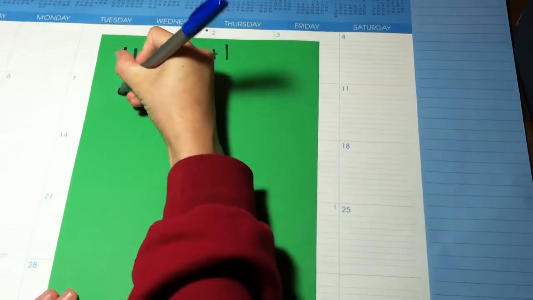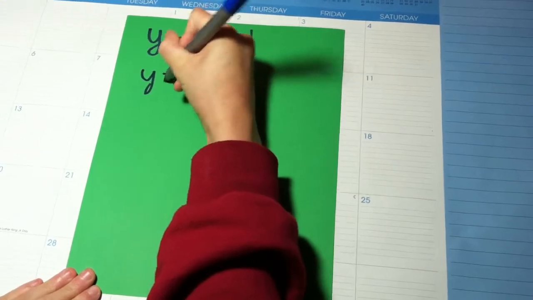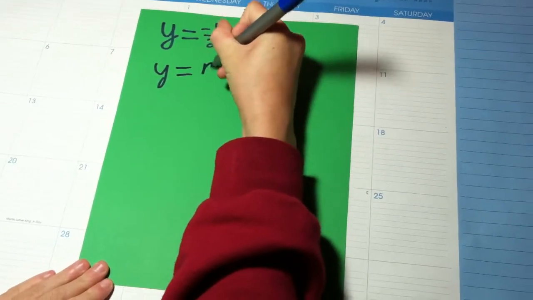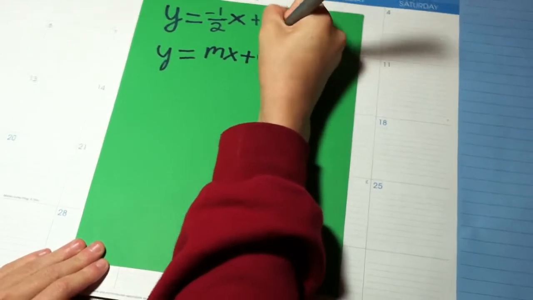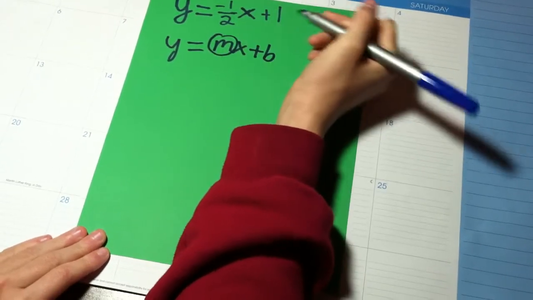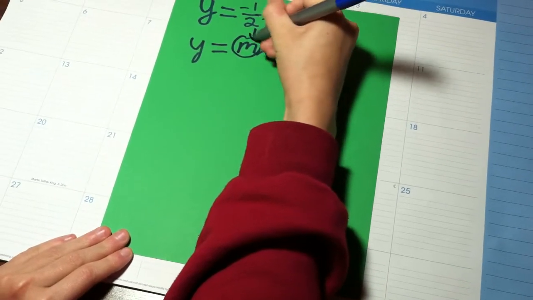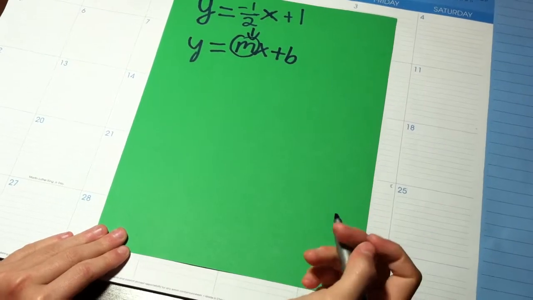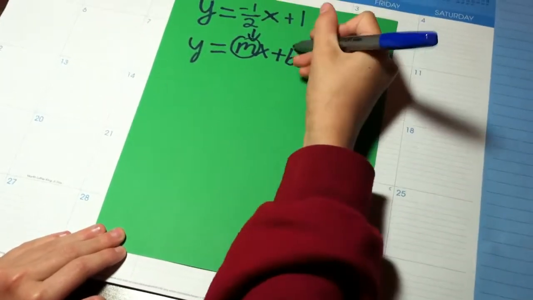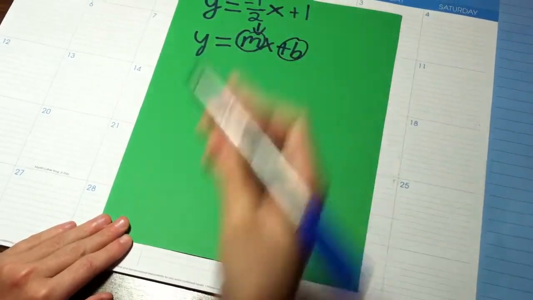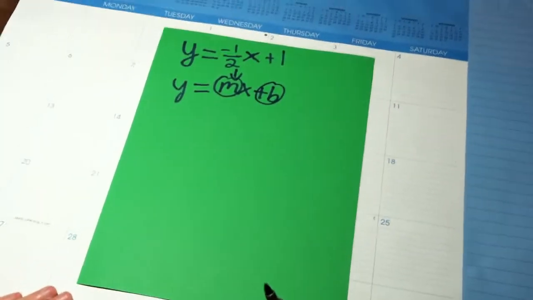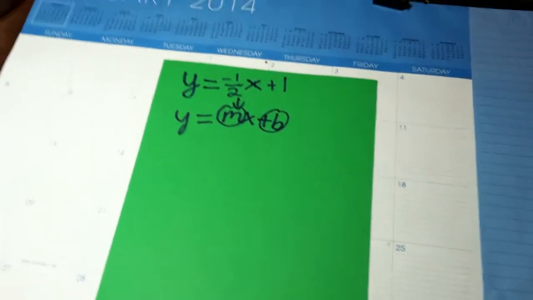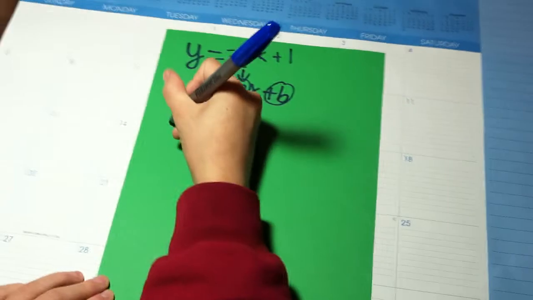So when we rewrite the problem as just letters, y equals mx plus b, we know that m, or the slope, is going to be the same as this. So we already know the slope is -1/2. What we don't know is b, because if b was the same as it was before, it would be the exact same line. What we need to do is plug in the points. So now I'm going to do that.